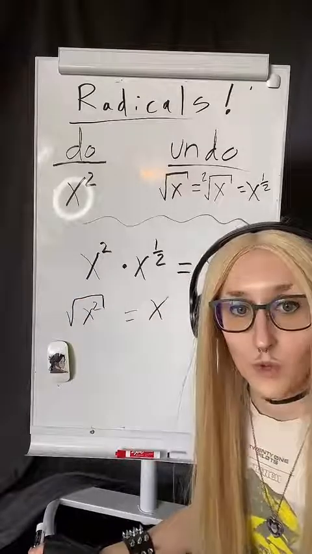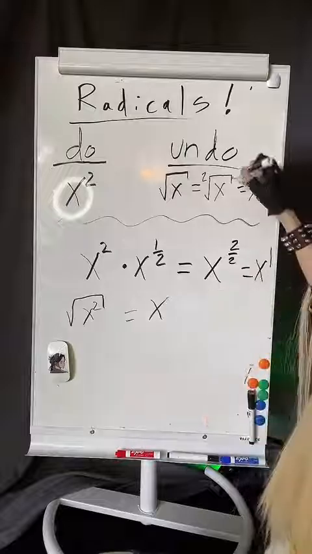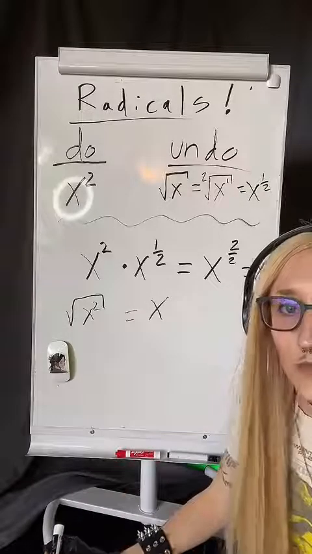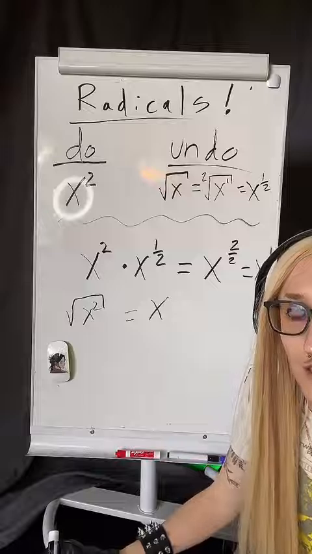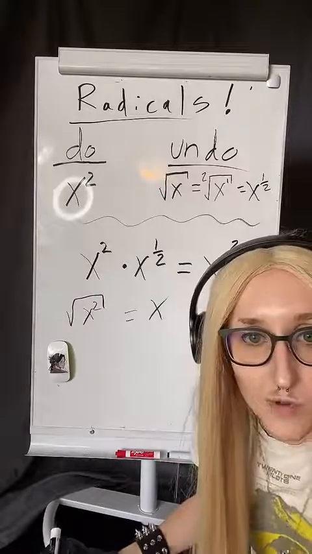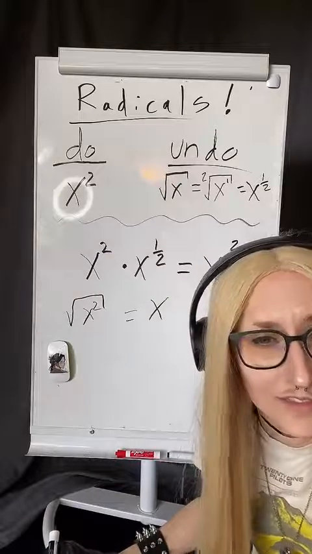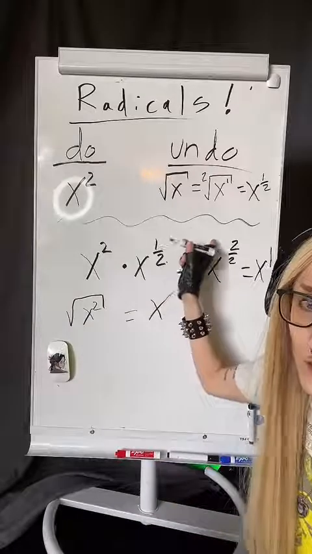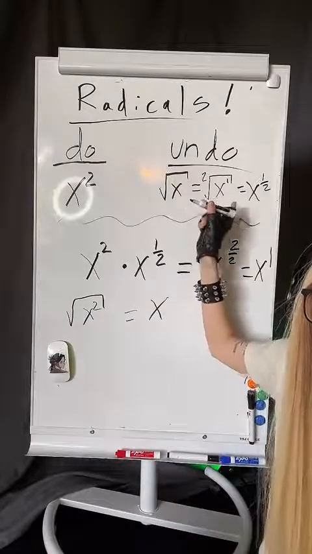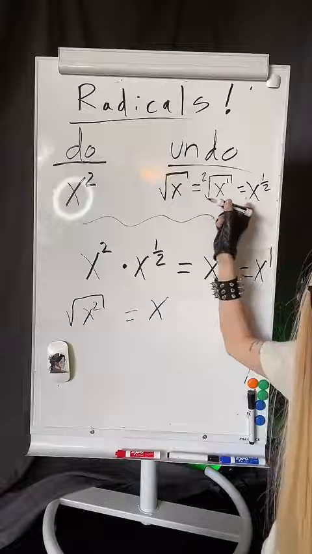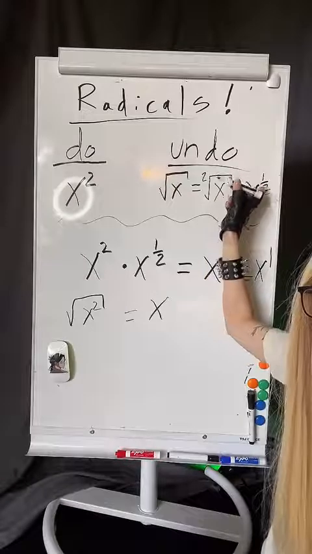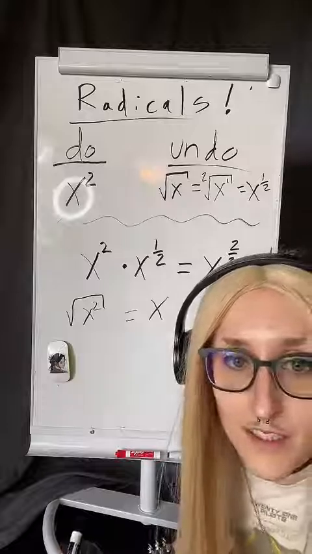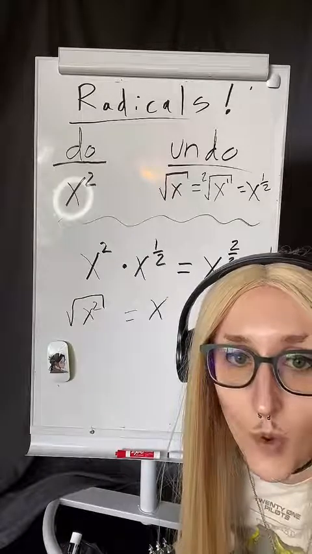Another way to remember why I can write it that way is that there can be a secret 1 here. We don't always write that 1 because anything to the power of 1 is just itself. So it's not really necessary to write it, but that secret 1 is always there. So that's where those numbers end up coming from, the x to the power of 1, 2 in the side. That's going to be important for later.